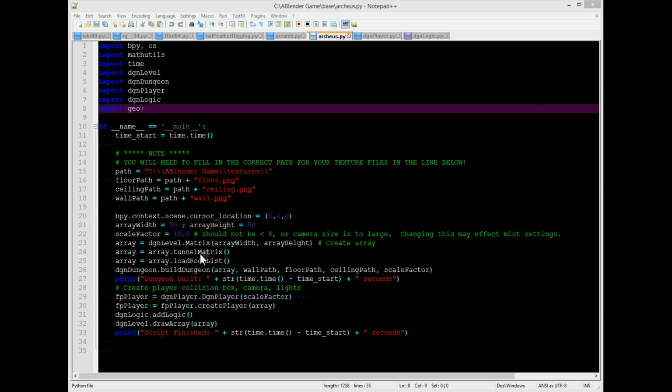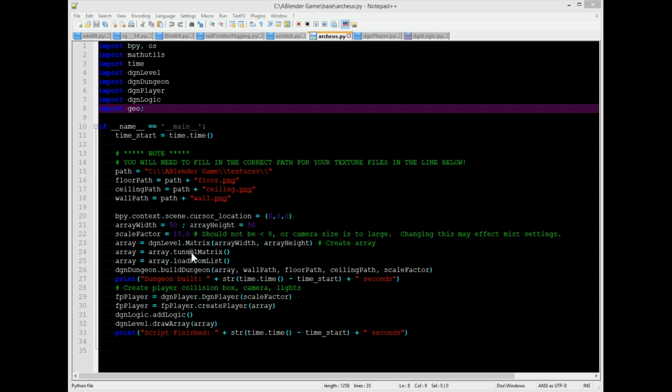And here, let's see, we create the array, and then we tunnel through the level, creating ones as we go through, and create the tunneling for it, and mark the rooms every now and then with a 7.